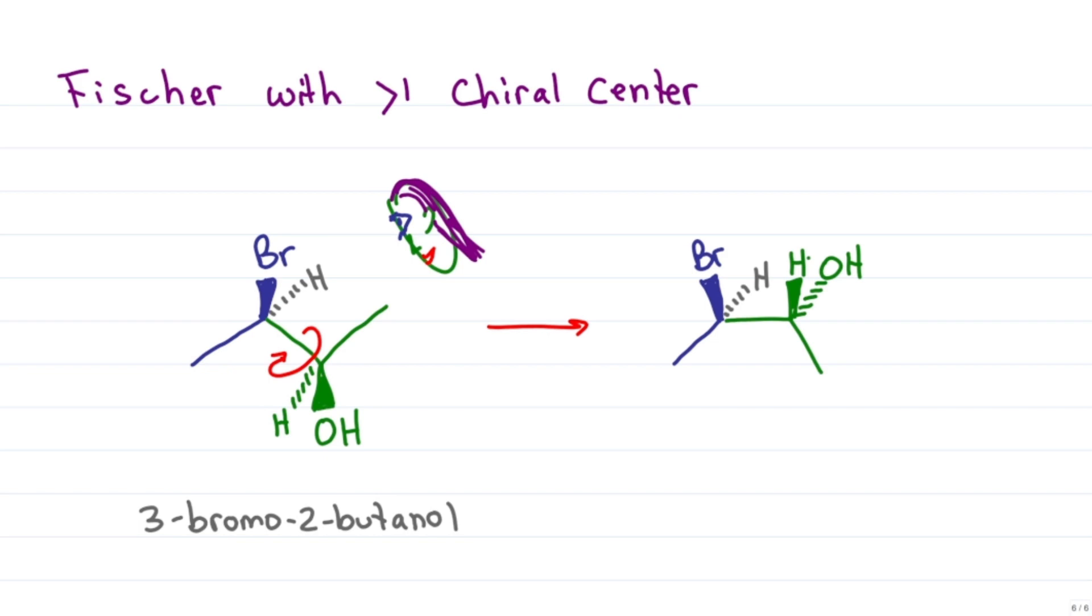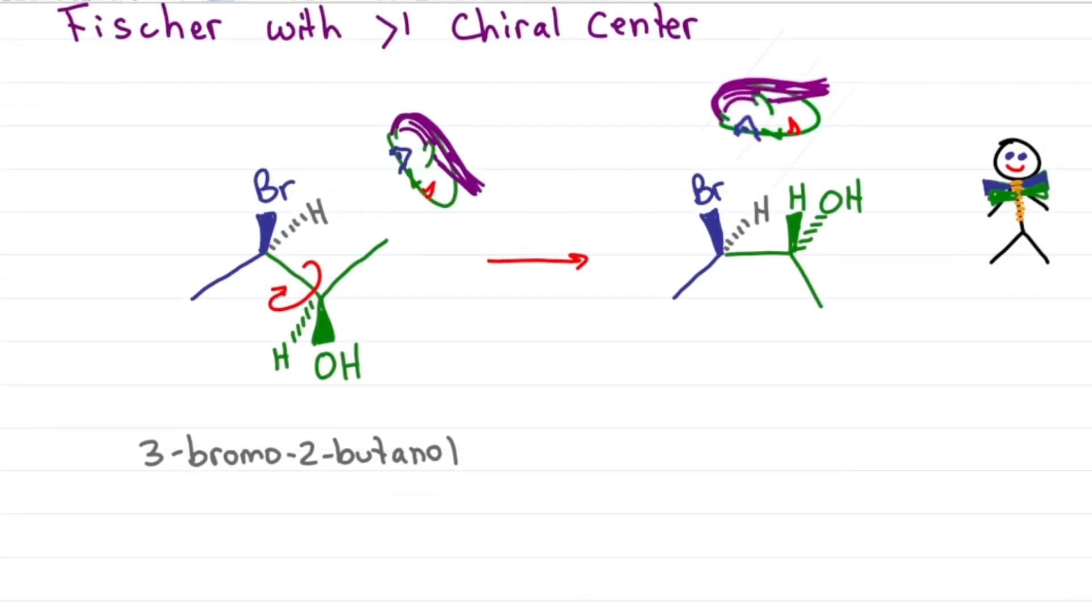OH down and out of the page rotated 180 will be up and into the page. Hydrogen down and into the page rotates 180 to be up and out of the page. Now you have to stand up to line your face up with the molecule, but if you're looking down at it, you're simply looking at Mr. Organic Chemistry with two bowties. To turn this into a Fischer, we start with a skeleton that has two lines for both chiral centers. We'll start with the top and the bottom. Lining up with your forehead, we have the blue methyl group going up and away from you. Lining up with your chin, we have the green methyl down and away from you.